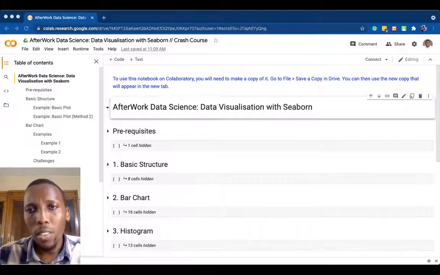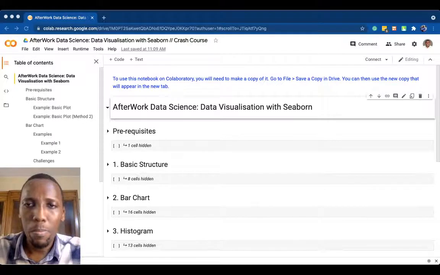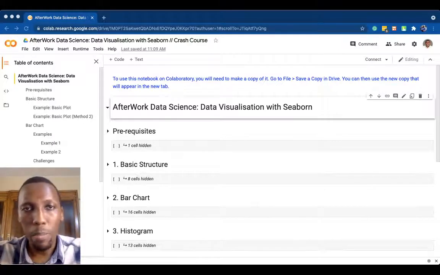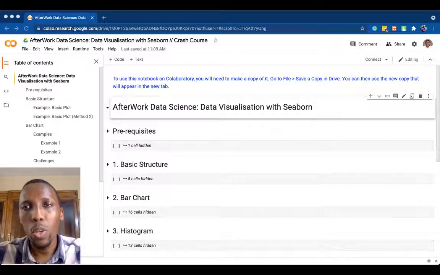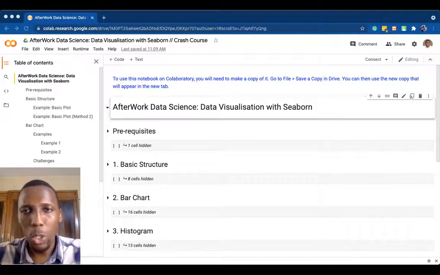So once you have been able to follow the link with regards to the practice notebook, you will end up in this particular page where you're going to see what looks like a notebook. A notebook is simply an environment that allows you to put your analysis and run code all together.